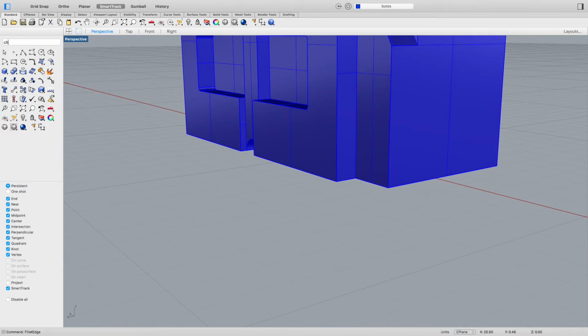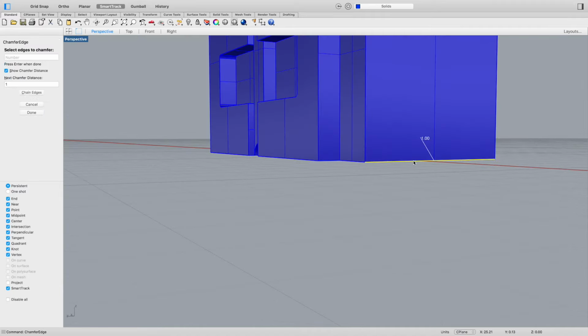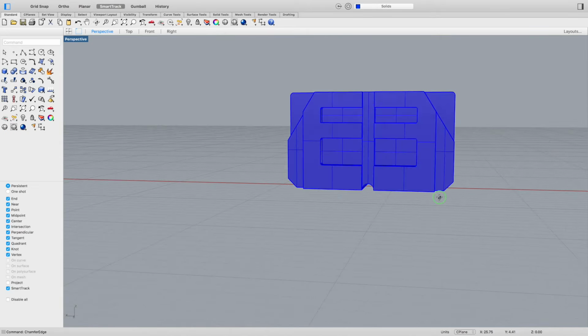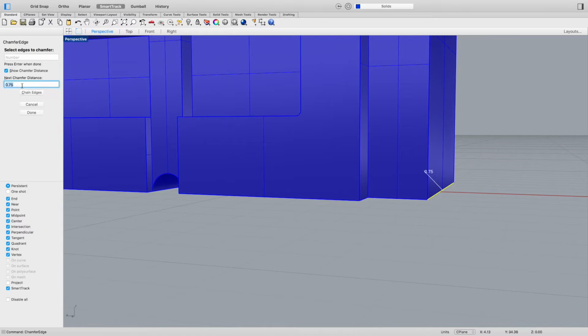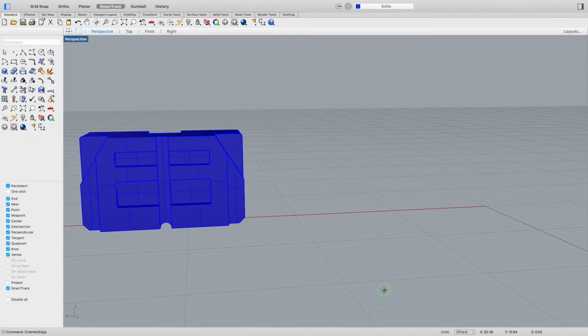I'm going to chamfer this edge, chamfer edge, click on this, and one should be fine. Ah, that's actually too many. So let me just chamfer edge. 0.75, enter, click. 0.75, no enter. Just click. There we go. Still too big. Sorry, I don't have the dimension written down. I'm not looking at it. So let me go ahead and chamfer edge. 0.5. There we go. That's probably better.